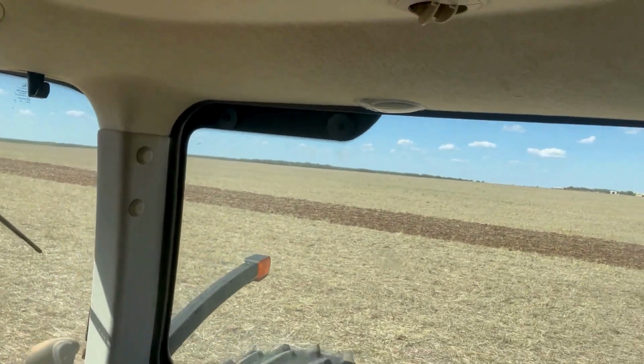Still plowing, 30 acres done. Doing a good job. It's pretty when it's plowed. There's some mesquite out here that I hope I'm killing some of them. They're just annoying because they suck a lot of moisture. They're hard to kill. They have really long roots. And I'm sure the combine header doesn't really want to deal with those. I don't really want to drive over them because of the thorns.